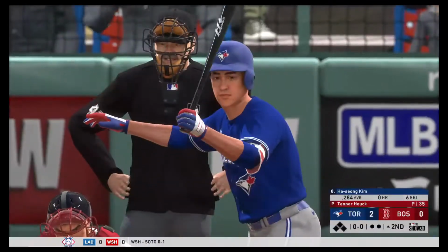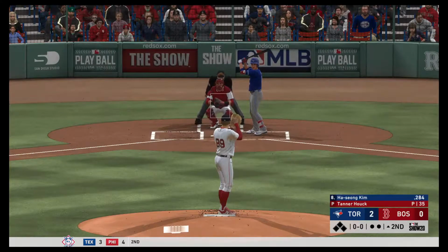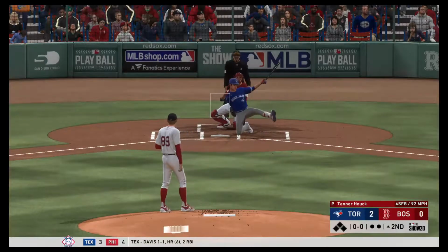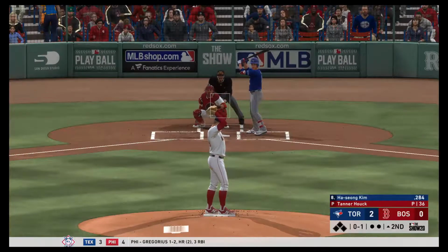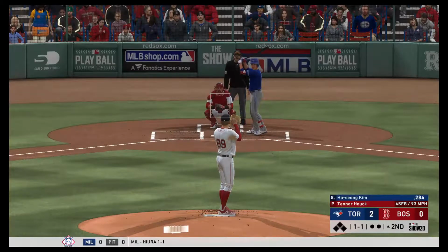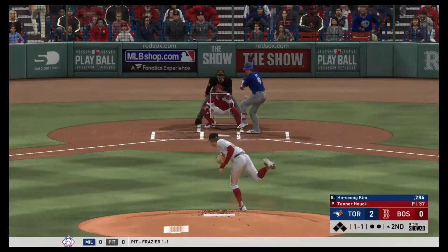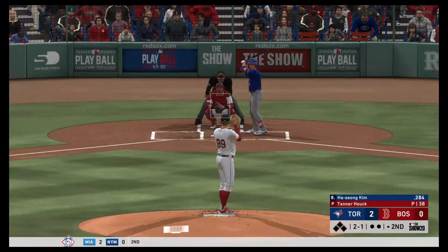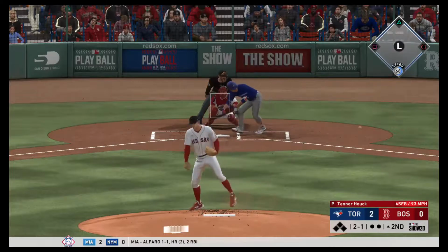Standing in, Kim, as he'll get his first opportunity in this one. One of the keys to securing a win, they want to keep the pressure on and try to build that lead as much as they can moving into the later innings. Down the left field line and deep, and this will wind up a foul ball. And that misses, 1-1. Up high, 2-1 now. He might still be thrown off from that first inning, guys. He got knocked around pretty good, and that can be hard to recover from mentally sometimes.